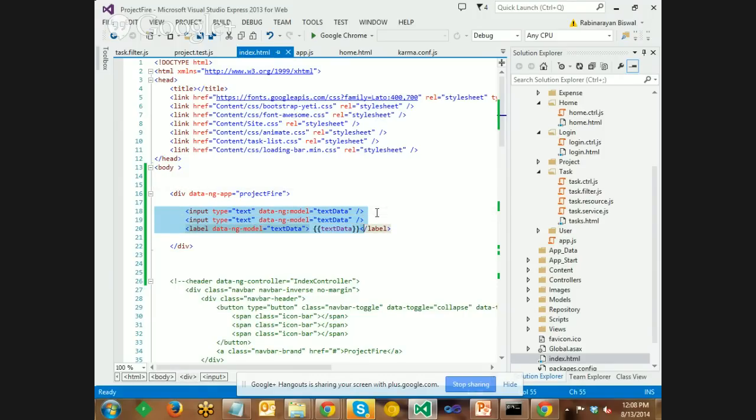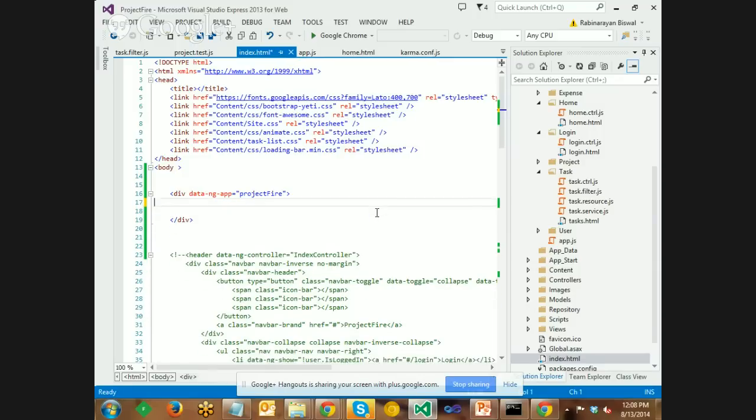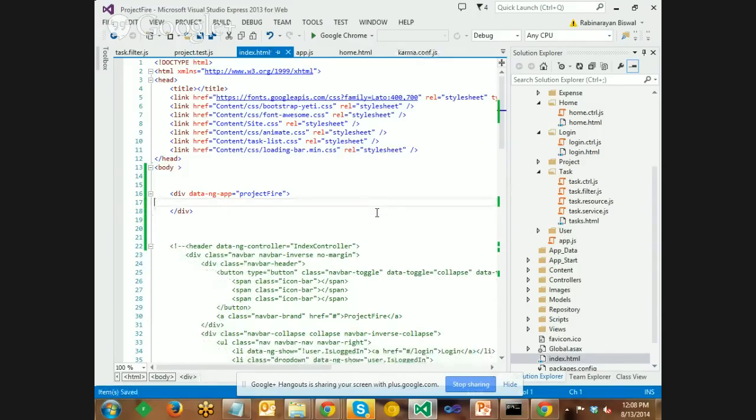You agree? All right. People who have already worked on AngularJS, maybe it's pretty simple for them. They have been using it for long, but this is not what you are going to do in your real world application basically. This is a pretty simple example that I have given. We'll see a real world example.